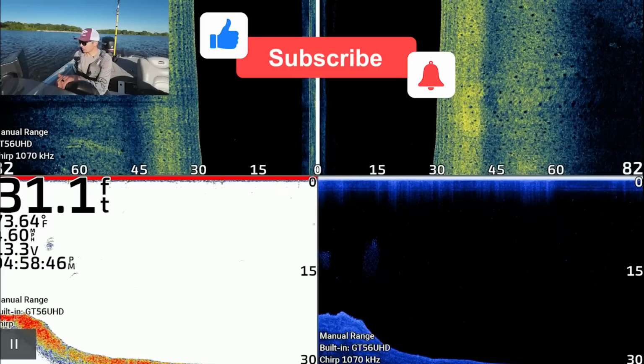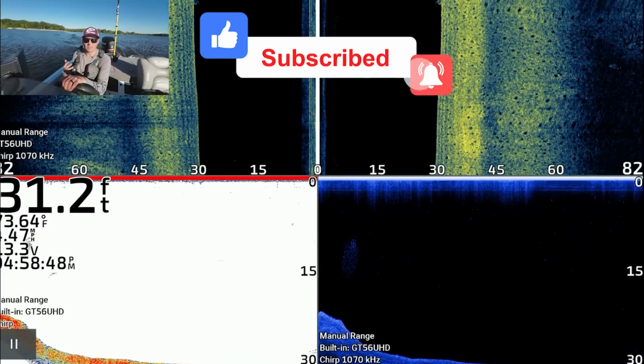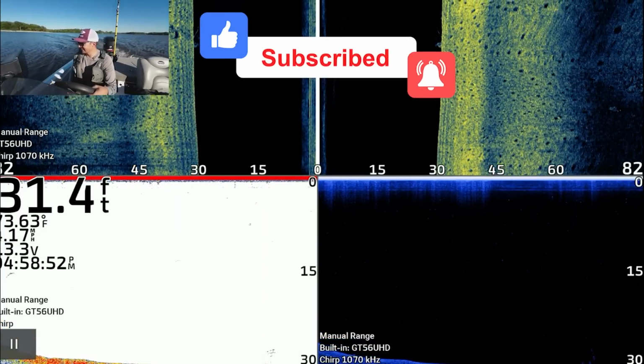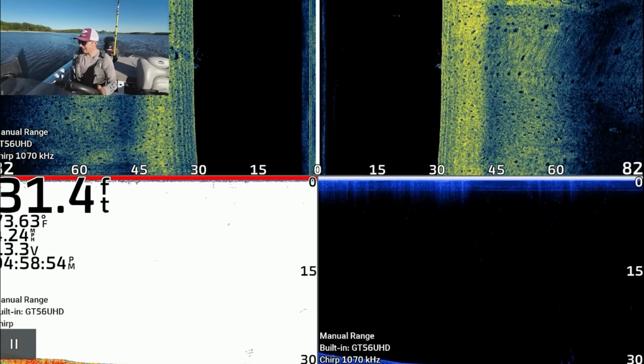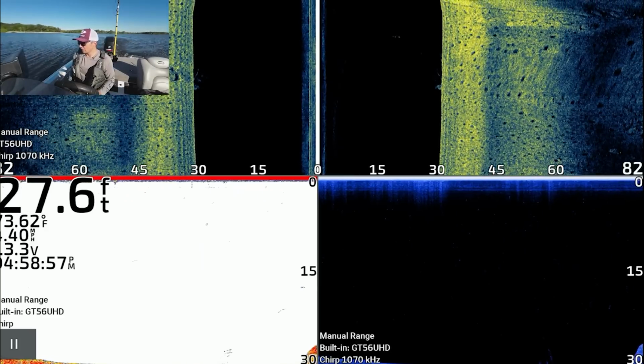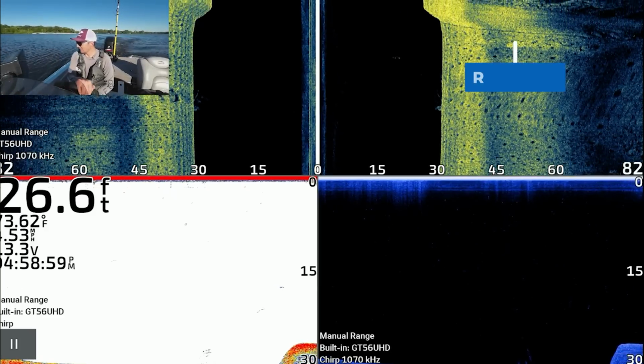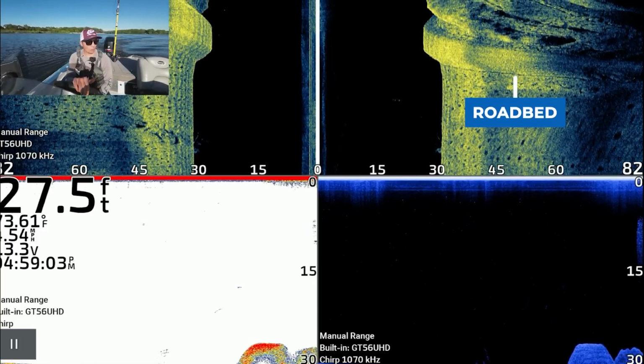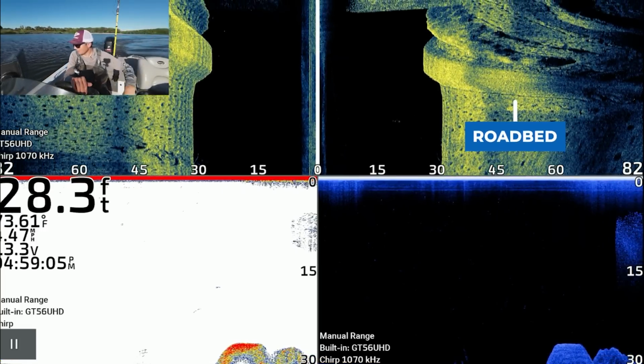Now I want to keep them honest just for a few minutes because we don't have that much time. We're basically only giving ourselves 2 hours to catch fish out here. So I want to use my time wisely, but if I can find some fish out here that are suspended, either around like this road bed that's out here that you can see on the side imaging, or maybe just kind of out randomly in the open.